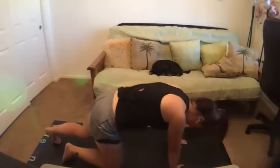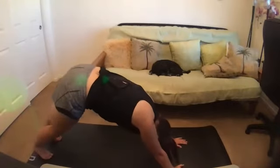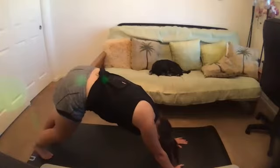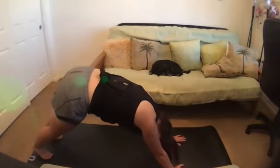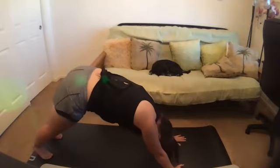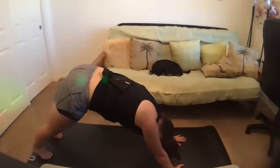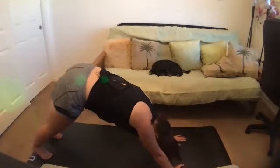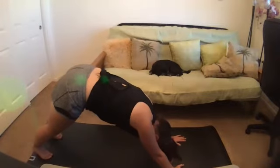tucking your toes and coming into your first downward dog of the day. From here, it may feel good to pedal out the heels, wag your tail, moving from side to side. And try to find a point of focus in between your legs, between your feet. So whenever you return to this position, as we do come to a downward dog a few times in class, you can focus your gaze there.